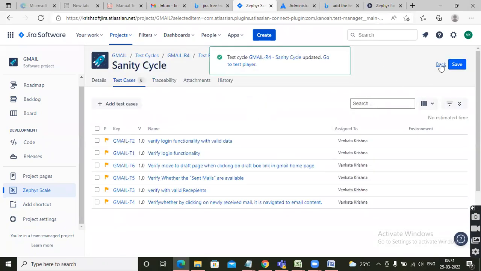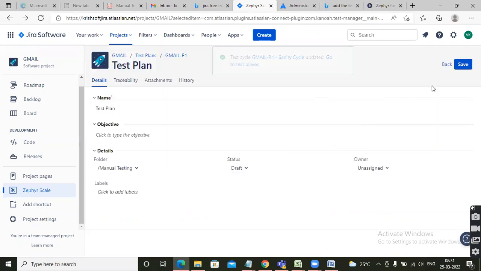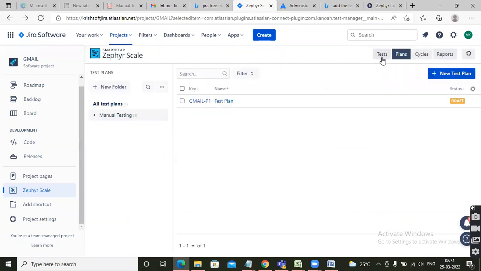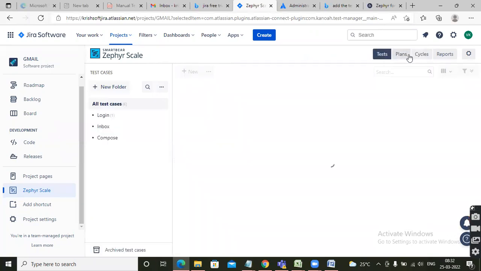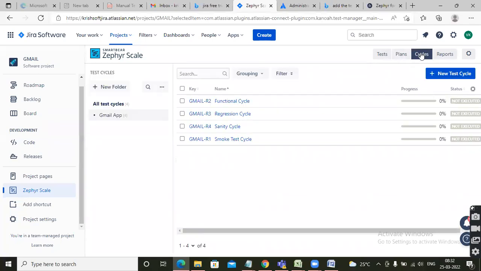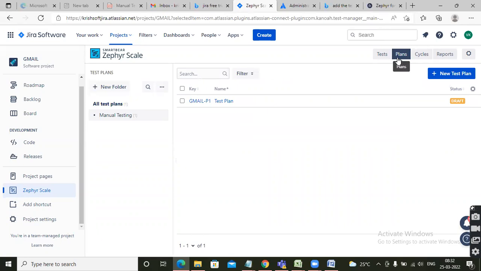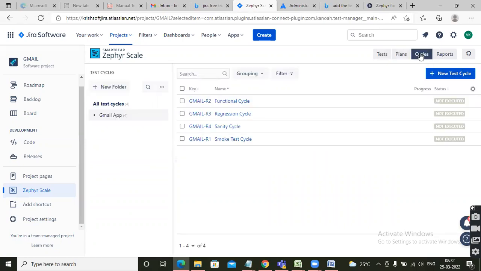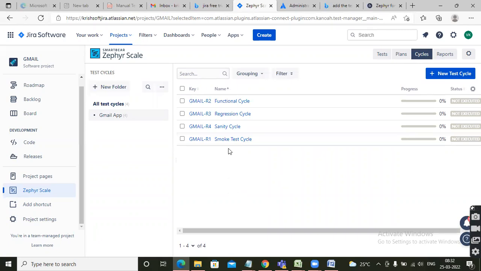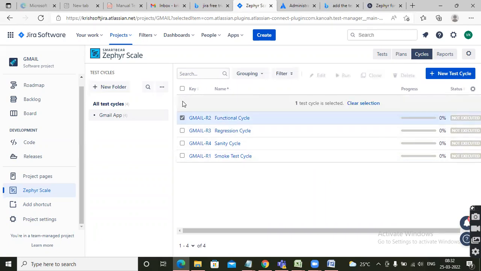So finally, what we have done, guys, we have done a few things like you can see all the tabs here. These first 3 tabs we have seen: test, for creating the test cases; cycles, for creating the cycle, and in each cycle, what test cases we are going to execute; and plan, the total number of cycles we are going to execute under the one plan. Plan is nothing but the different cycles you are going to execute. Cycle means in each cycle what you are going to test. You can see that here in the cycle section.